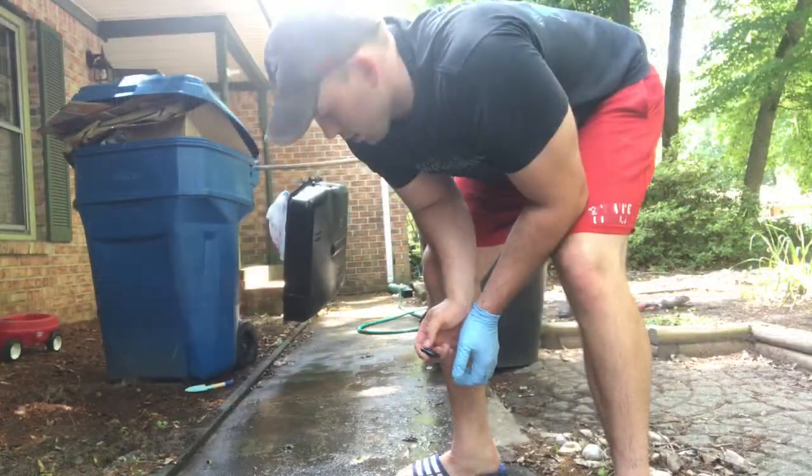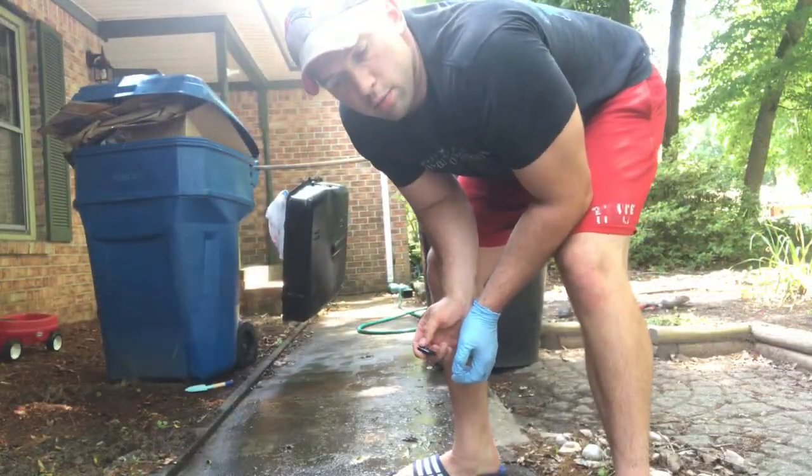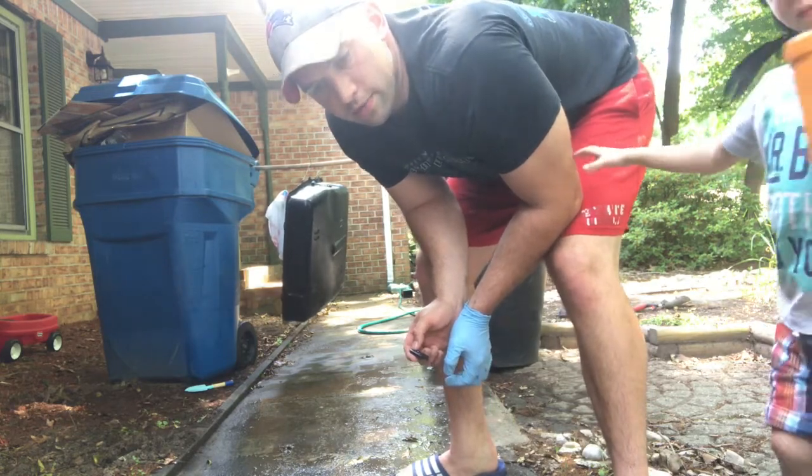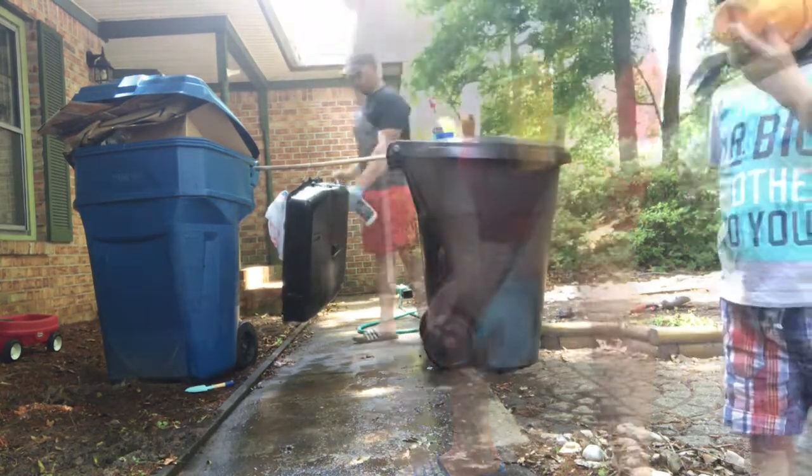Guys, so I went ahead and degreased the can. Now I'm in the process of doing the metal prep. It says to keep the surfaces wet for 30 minutes, so that's what we'll do.